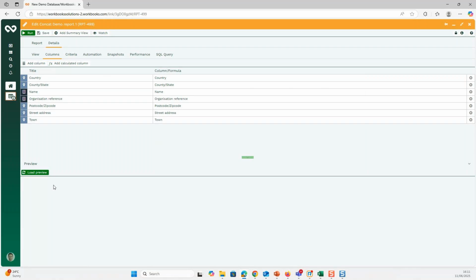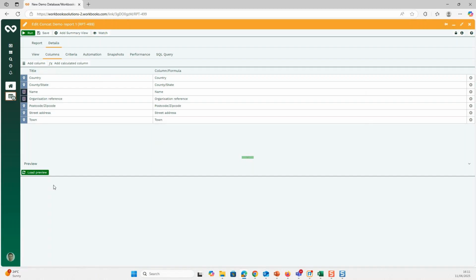But using this report, one of the managers has come over to me and asked if they can get all of the addresses for these organizations, but all in one line. The reason for this is they have some sample products that they want to send all of these customers, and they want to be able to just get all of the addresses all in one line so that it can be used for forwarding it.